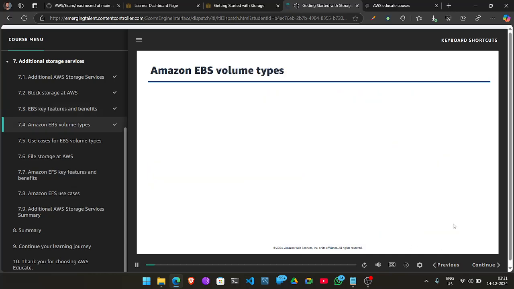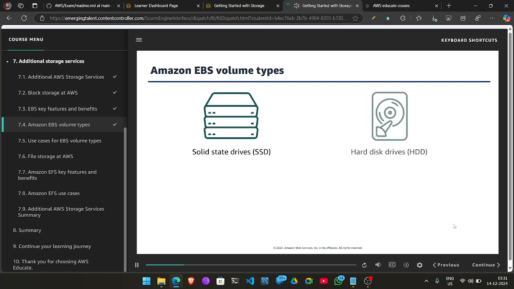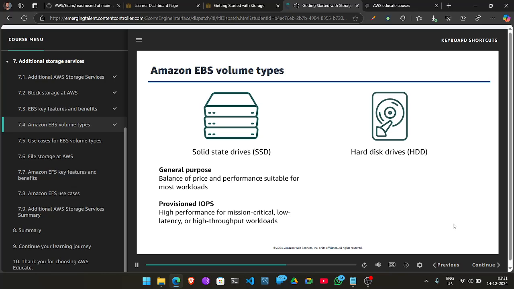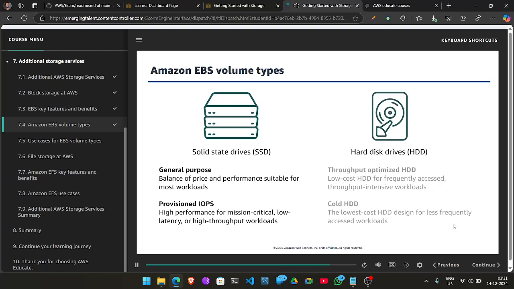The two main categories for EBS volume types are solid-state drives, SSD, and hard disk drives, HDD. SSDs are used for transactional workloads with frequent read-write operations and small input-output I/O size for faster I/O operations per second, or IOPS. Choose from general-purpose SSD and provisioned IOPS SSD. HDDs are used for large streaming workloads that need high throughput performance. Choose between throughput-optimized HDD and cold HDD.